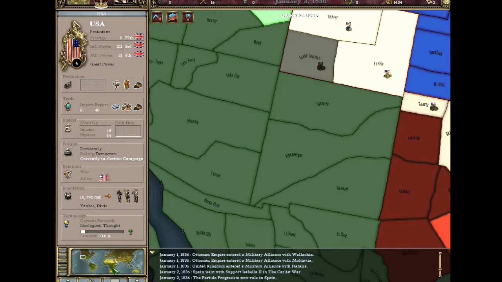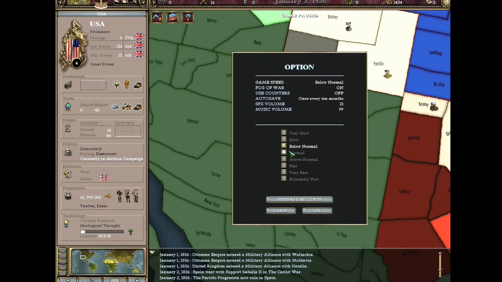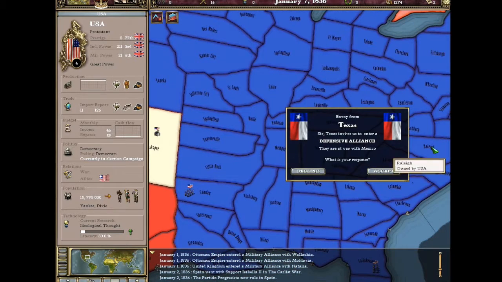Let's get started. Let's see, what did I set the game on speed-wise? We want it to be a little bit faster than that just because there's not going to be a whole lot going on to start the game. Let's get going.